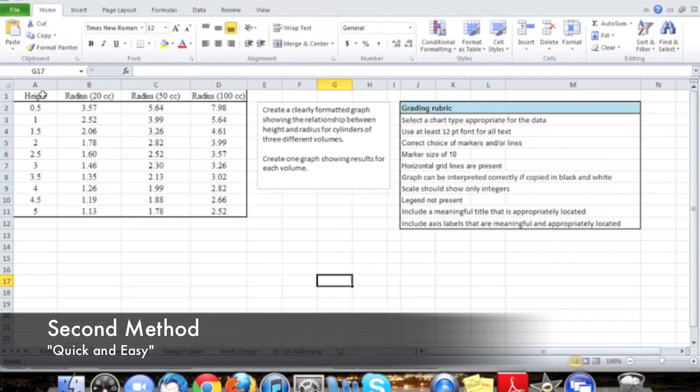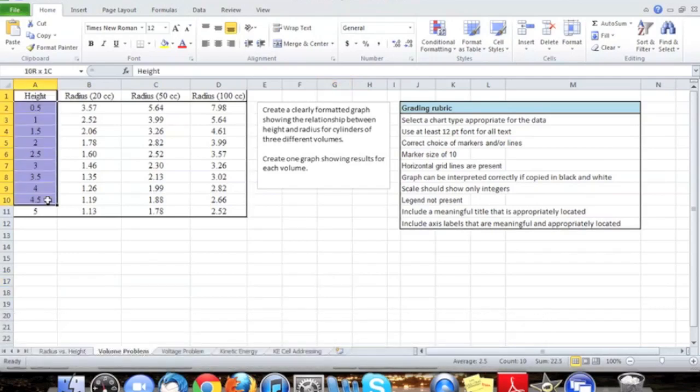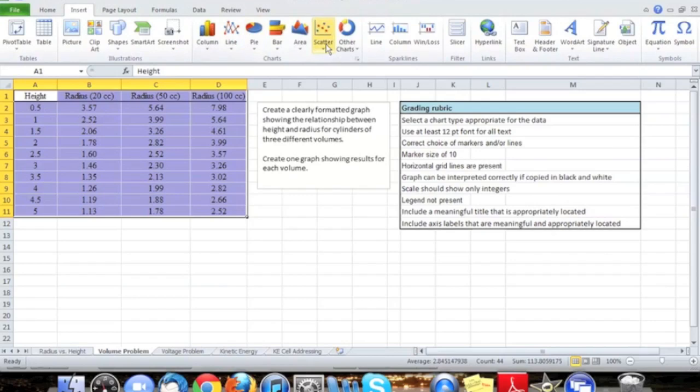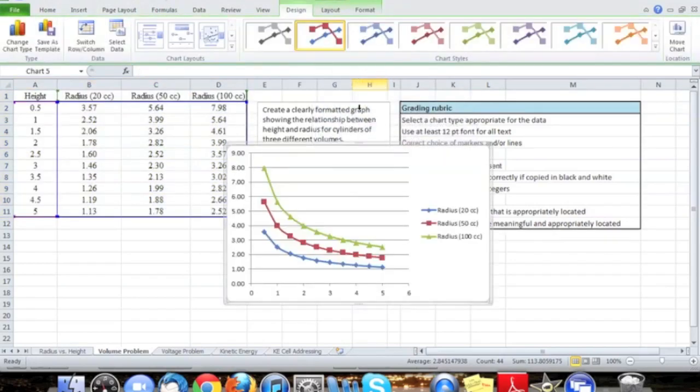All you have to do is select all the values in the table, highlight all of them, including the titles for the different columns, and then click Insert, Scatter, and then Scatter with Smooth Lines and Markers, and there you go.